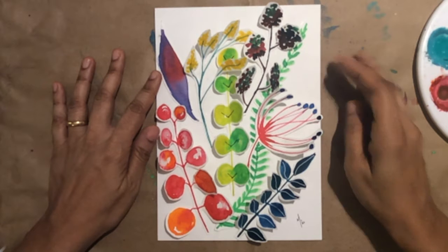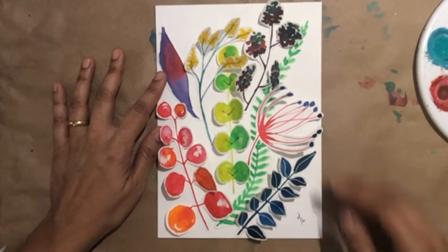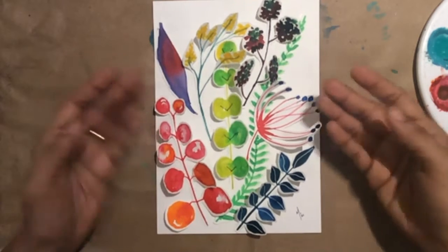Okay, take your time in arranging, that's important. You need a nice composition. You don't want them just floating about. You want them to stop.